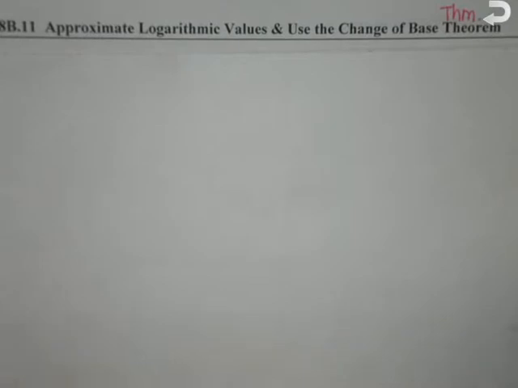So basically what we're going to be doing is I'm going to be giving you logs that you cannot get to the same bases. And so we're just going to approximate what the exponent has to be, and then we're also going to introduce what is called the change of base theorem, and I'll explain what that is and why we use it, okay? So first, we're going to start with examples. Please do not write every single thing because then we're going to be writing forever.